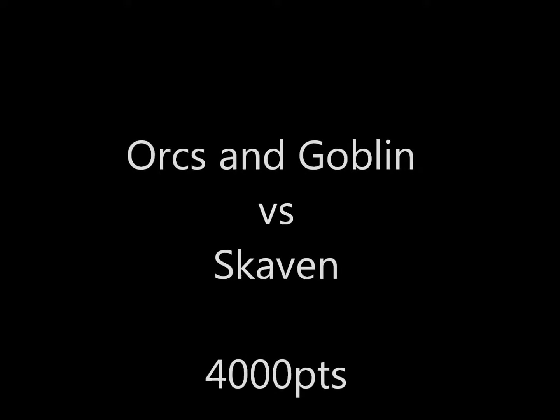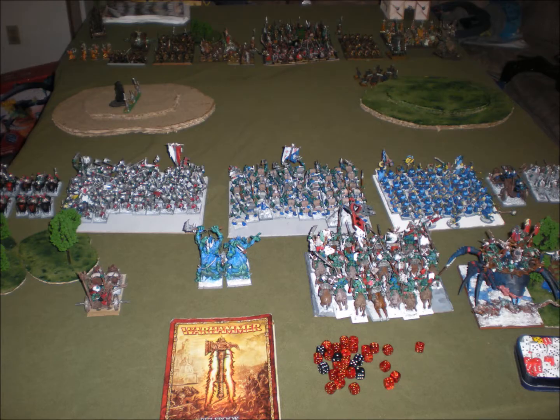This is Orcs and Goblins versus Skaven, 4,000 points, and rolled up Battle for the Past scenario. So, first a bit of a struggle, as you can see, because when you've got a horde army like this, you just have to pretty much fit it onto the table. So some things are placed backwards a little bit to prevent infiltrators and scouts from setting up in the backfield.